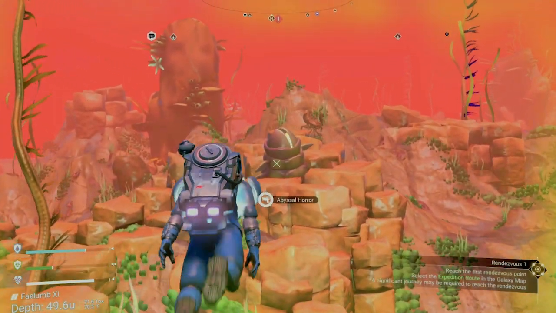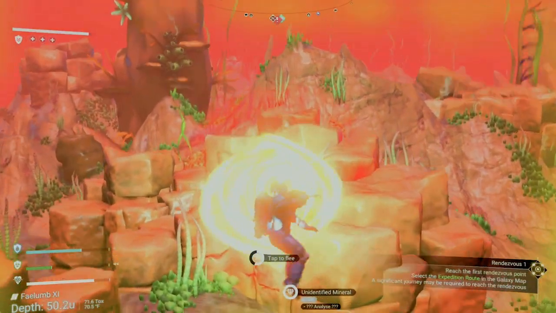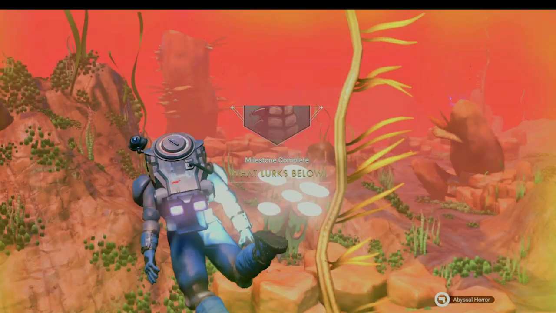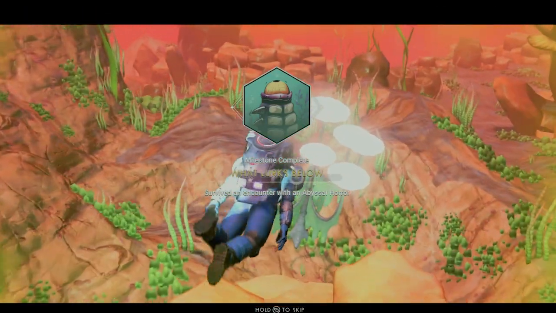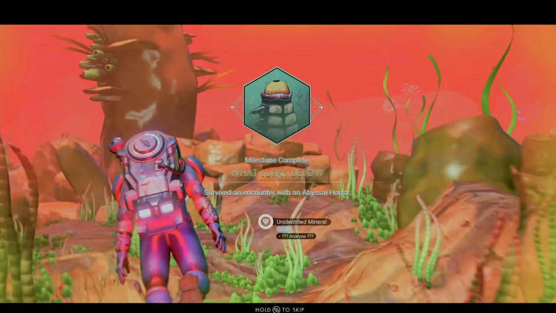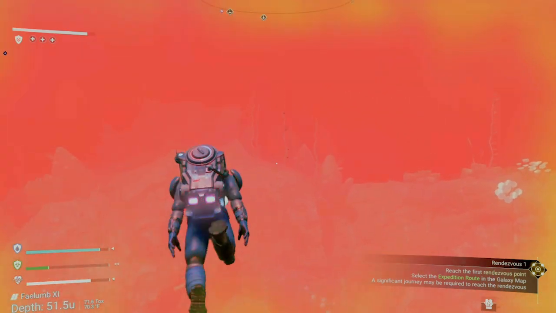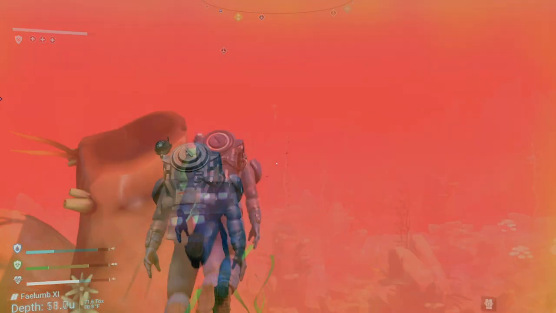Once you hopefully find one, just get close enough to be pulled into its tractor beam. Mash on the X on Xbox or square on PlayStation to escape and earn your What Lurks Below milestone reward. If you're still unlucky with finding an abyssal horror, don't sweat it and spend a ton of time finding one. You'll have yet another shot at one in the Rendezvous 1 system.